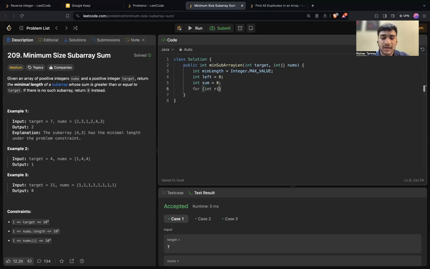So how are we going to do that? We will simply use the variable which we have initialized as right, and give my right variable the value 0. The condition I have passed to right is that it should not exceed the length of my nums array.